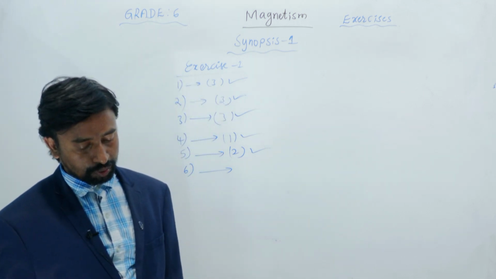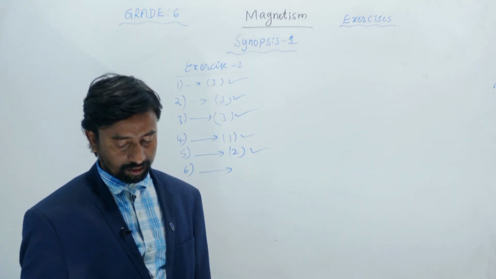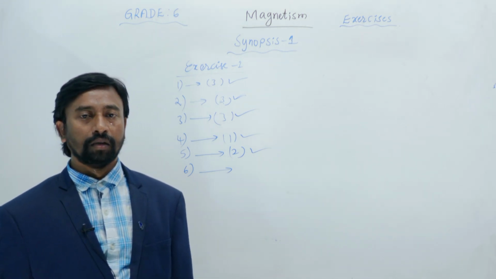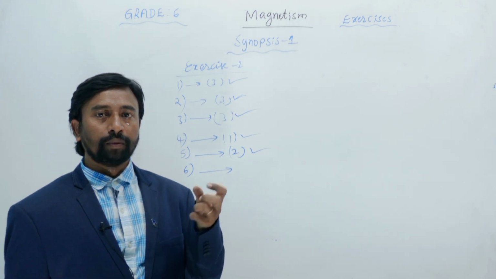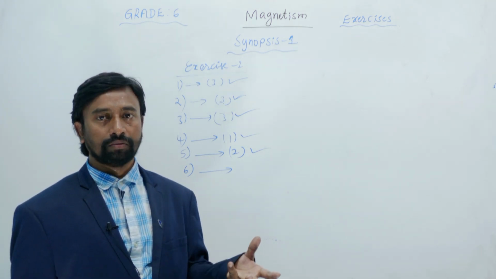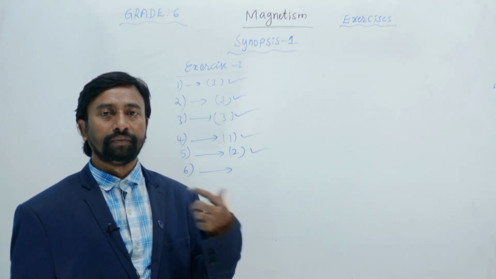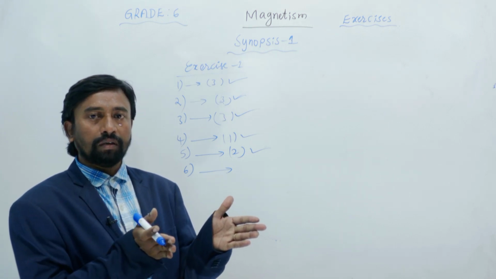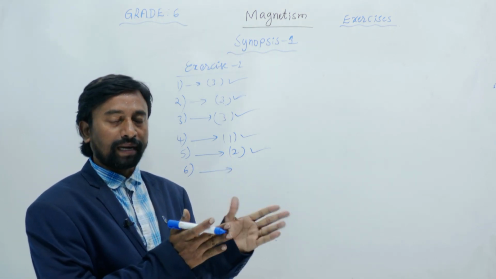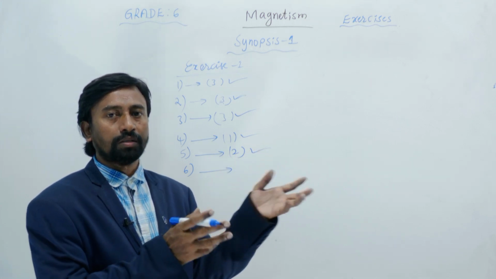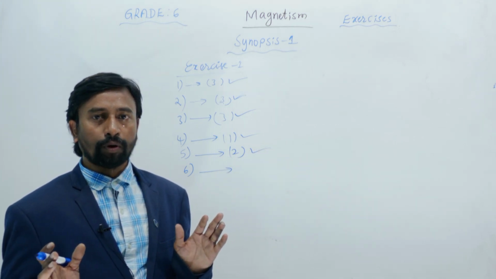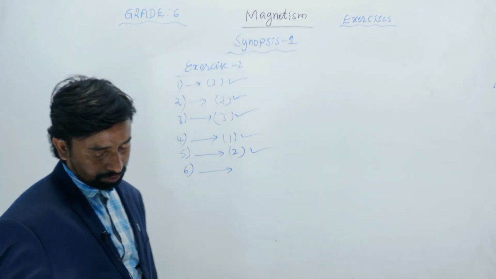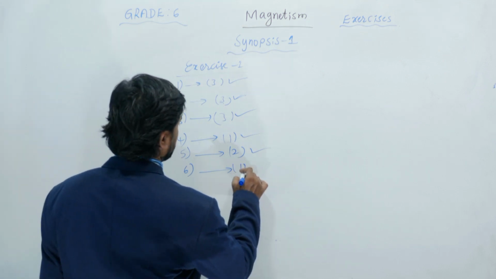The magnets which lose their magnetism as soon as the cause producing it is removed are called temporary magnets. The magnetic material acts like a magnet while the cause is there with the magnetic material. When the cause is removed, they lose the magnetic property. That is called a temporary magnet. So the sixth one is the first option, temporary magnets.